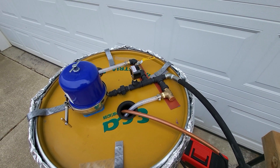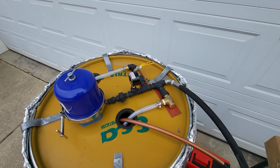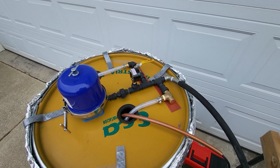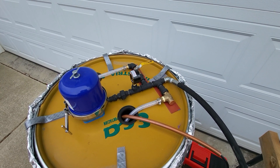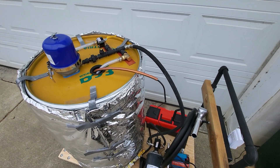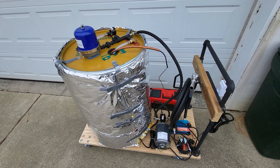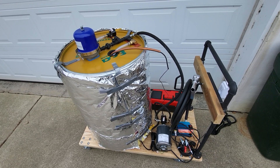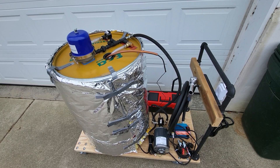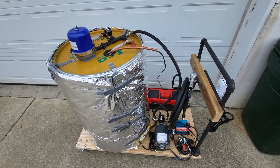The other thing was that the band heater is 1300 watts, not 1500 watts as advertised. I looked on their site and the biggest one they sell is 1300 watts, so I'm assuming the availability changed and they forgot to update that on the site. That's one more little thing that wasn't perfect, but it wasn't bad.